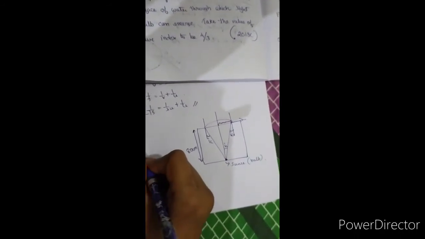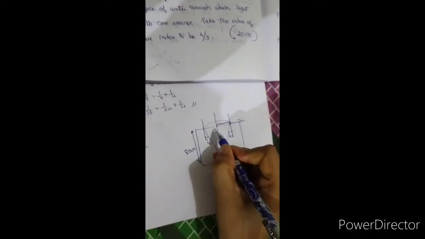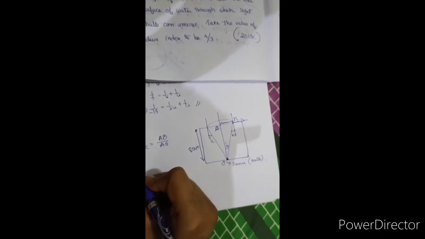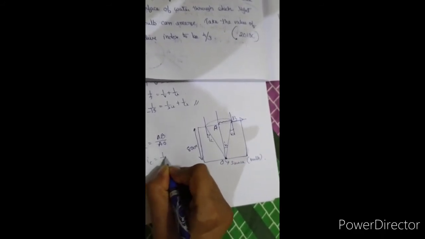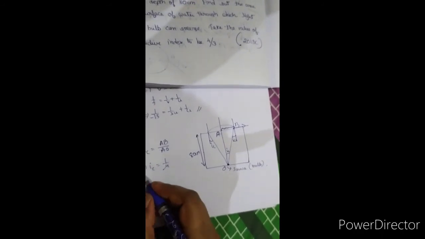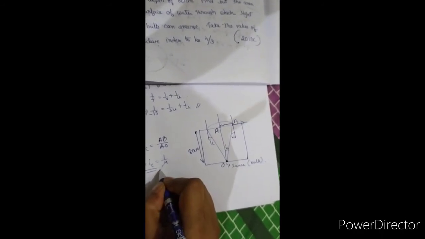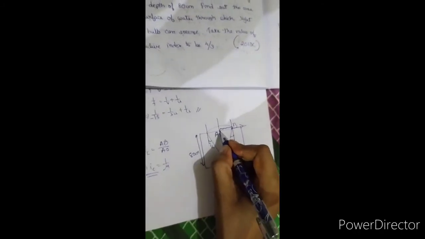Means tan of IC will be equals to perpendicular. Perpendicular means suppose this is A, this is my B, that is AB divided by AO. Done. AO is my 80. AB I have to calculate. IC I don't know. But how can I calculate IC? Sine of IC is equals to 1 by mu. So use from here, find the value of tan. Use it here, you calculate this. So this is the radius. Substitute it, you will get the answer. I hope you can do it, because a similar type of question I have done in the class. Let's move to question number 7 now.